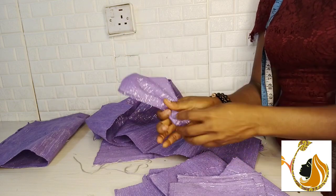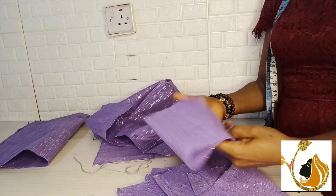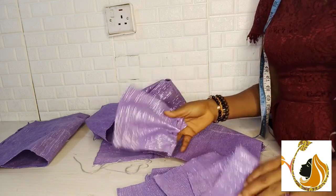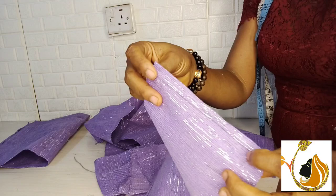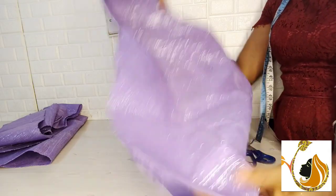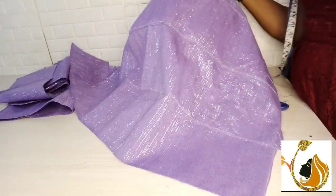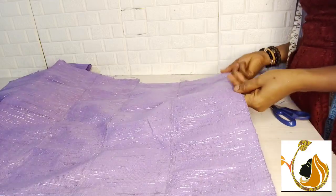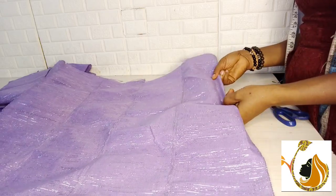So this is the base, it is prepared. The auto gele base, the band is there, the covering is there. And then secondly, these are the parts of the Ashoke I want to use to create the bow. So what I did was to hem the edges, that is, I sew the edges so that it will not lose. Despite the fact that I'm creating a bow with it, I want a situation where it will not lose, and it shouldn't draw rope. That's just the reason I have to hem it.